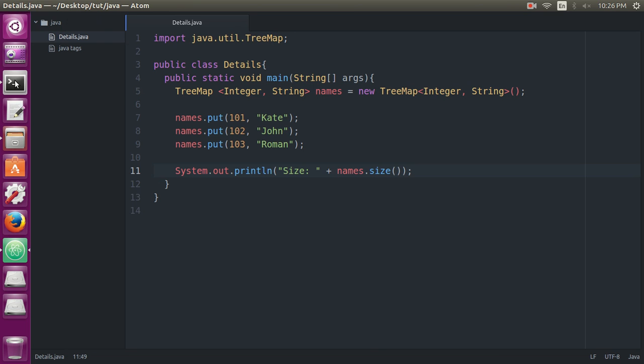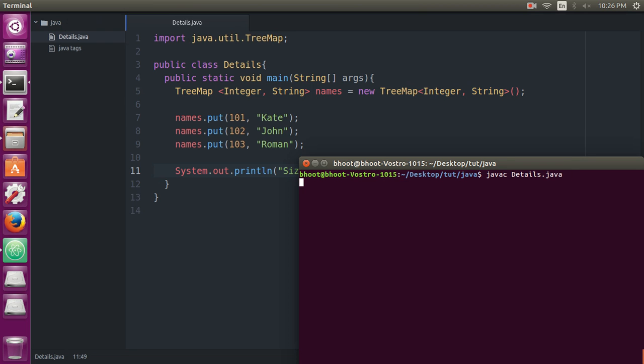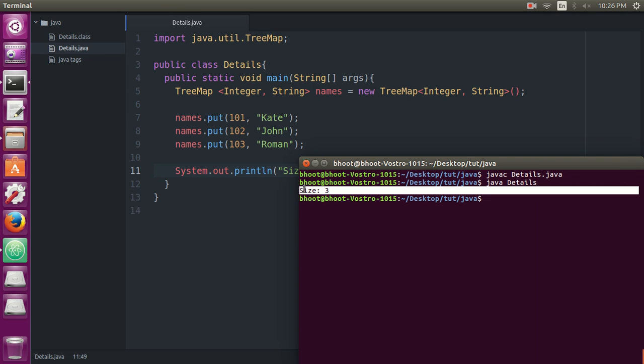Now we will open our terminal and compile it. It compiled without error. Now you can see the result is 3, which is absolutely correct because we have only entered 3 values: 101 as Kate, 102 as John and 103 as Roman.